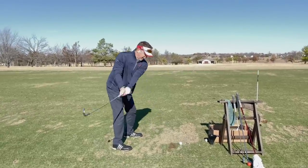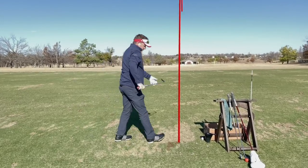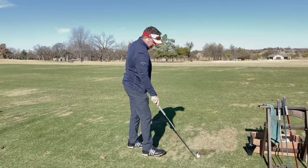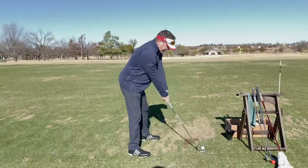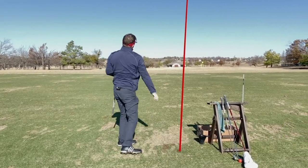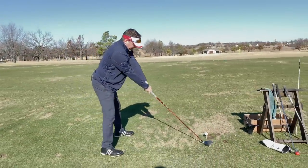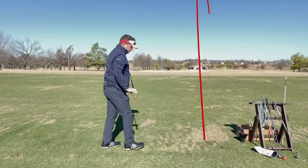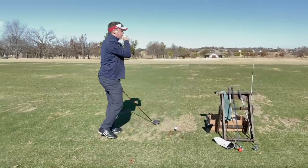One thing — for me hitting good shots is always about how good I feel at address. You know me, I talk about locking it in, locking in my address position. A lot of my warm-up is just getting the feel back in my address position. It doesn't really matter what club I'm hitting here as long as I can establish that feeling at address — feel good there. I'll hit a couple of drivers, once again trying to get that feeling back in my address position. Pretty tight swings — it's always tight when you're cold.